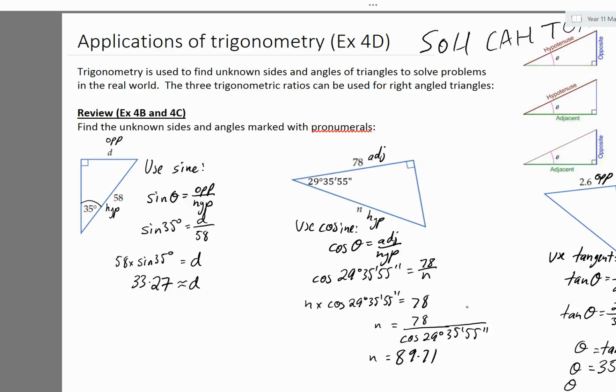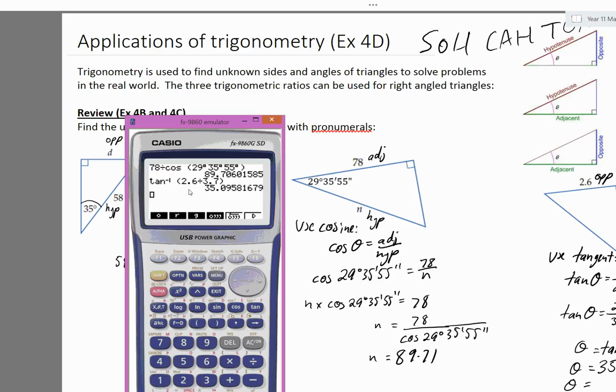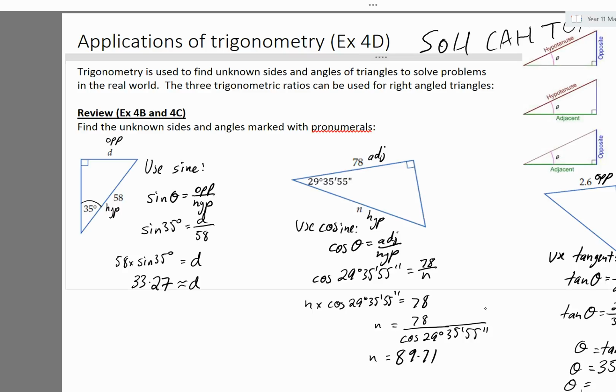What if the paper asks you for degrees, minutes and seconds? Too easy. I'll just press this F5 key and that'll change it backwards and forwards to degrees, minutes and seconds. Fingers crossed. Cool. 35 degrees, 5 minutes, and I'll always round to the nearest second. So 35, 5, and 45. Any questions?